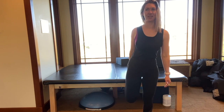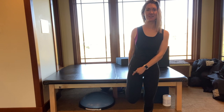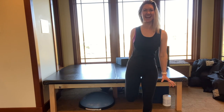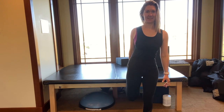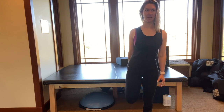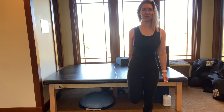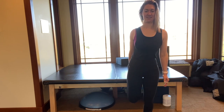So a minute is a really long time, but I'm telling you, these quads are gonna really appreciate that time because they get so tight. Keep relaxing your shoulders, keep standing tall. Try to keep those knees close together. You can flex your foot, maybe.